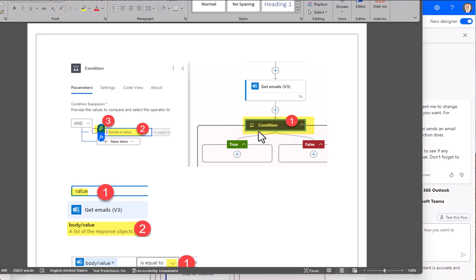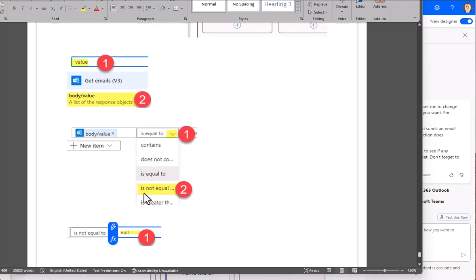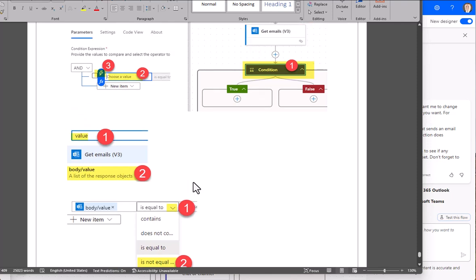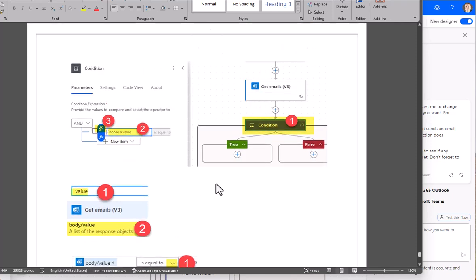All right, now we're going to go into the condition itself right here, and we're going to add some values to it. So the first thing we're going to do is click on the condition, not these boxes, on the condition, the number 1 there. And then we're going to choose an item right there, number 3. You see the lightning bolt? So we're going to click once here, choose the item, and then we're going to select this right here, and we're going to follow this through. Okay? So let me give you a good screenshot.